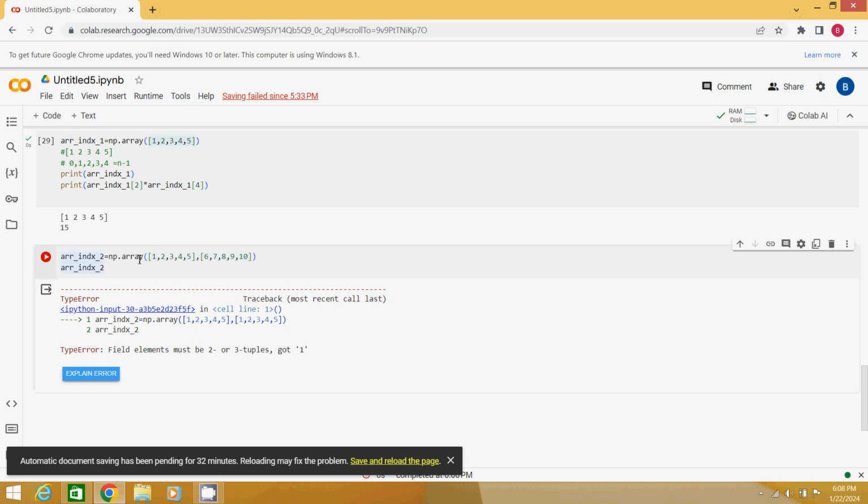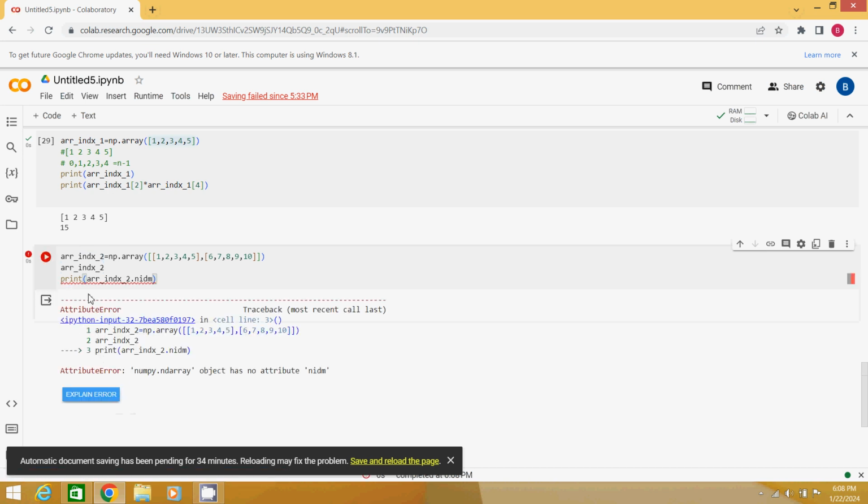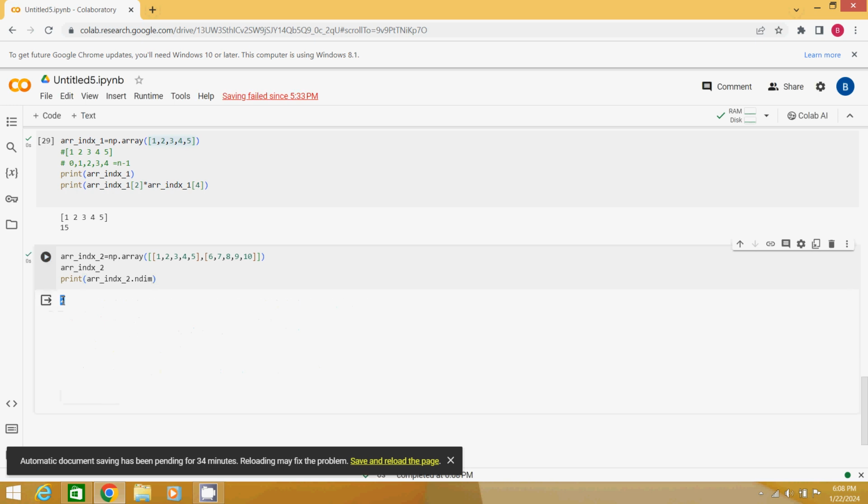So instead of that we give the square bracket here. Sorry, not a curly bracket, again I made a mistake, square bracket. It will consider the 2D array. We're going to check what type of array, what the dimension of the array is, using dot ndim. See the output. Sorry, it's my mistake, spelling. Okay, so it is two dimensions, dimension 1 and dimension 2 we have.